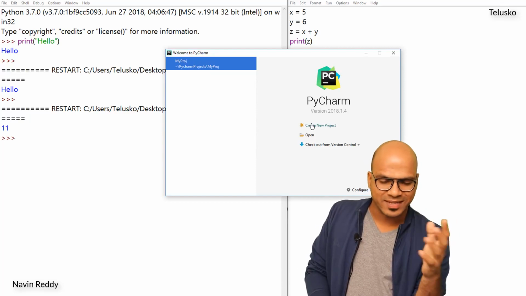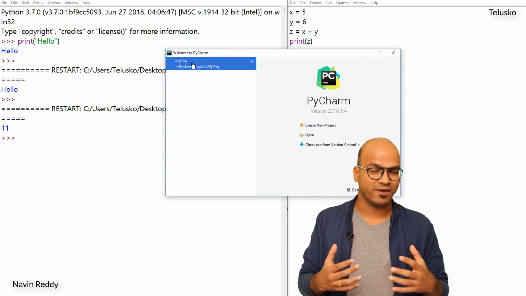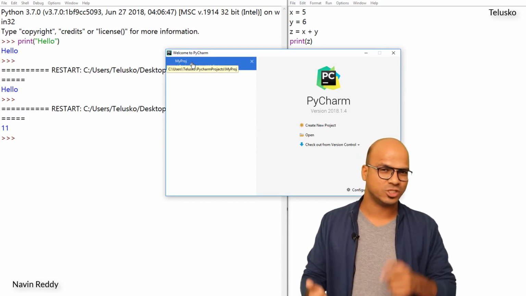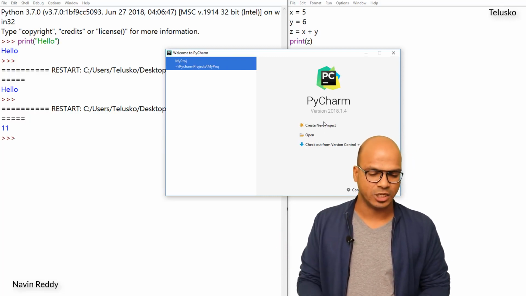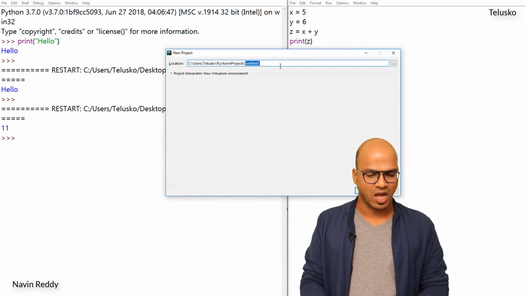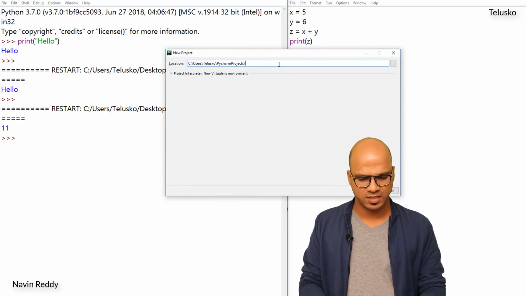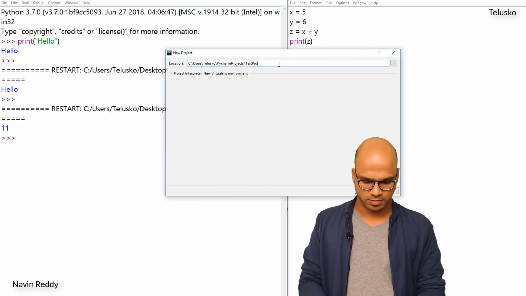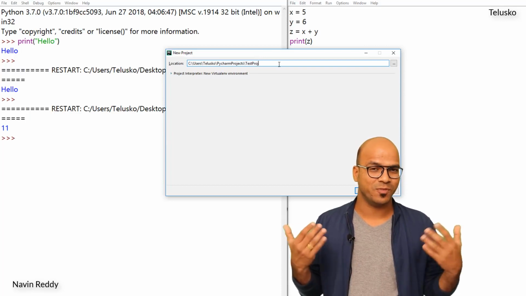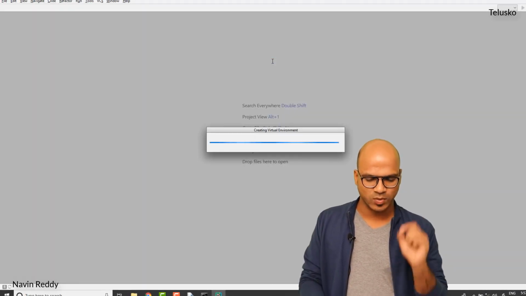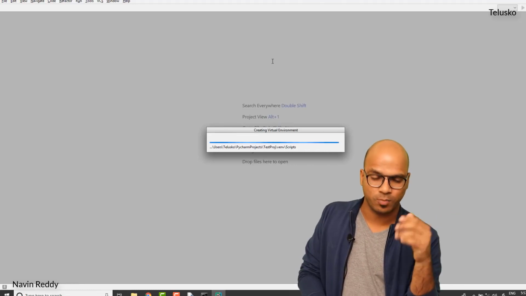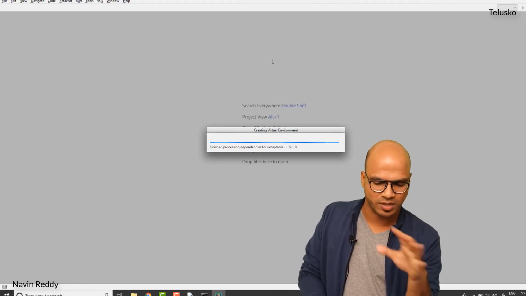Now, how do we get started? Of course, when you're working with PyCharm for the first time, you will not get this option of having a project already. You need to click on Create New Project, and then here I will enter a project name. We can say this is Test Project. Of course, when you make a project, you will be having a good name, but for the time being Test Project works. I will click on Create, and you can see we got PyCharm with our project. It does take some time to create the environment for you.